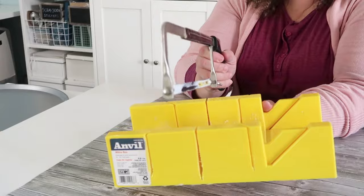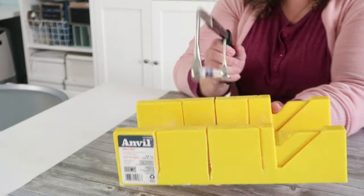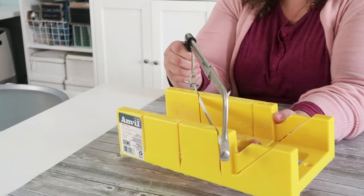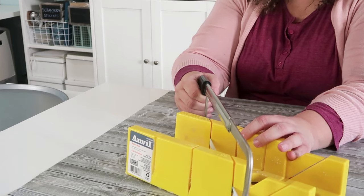Next up, I know a lot of you have purchased this because I've seen it, you come in with comments saying that you bought one. I love using a miter box without having to use the scary power tools. This is a great option.